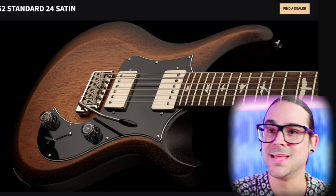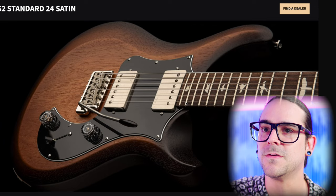Wow, these guys are geniuses. You know why I'm saying this? PRS just made it so that there are basically no repeated guitars. So if you get the Core Custom 24, it's not the same as if you get the S2 in the standard version. That is crazy. Wait, so this might be the cheapest way to get onto the 5815s. Let me make sure.